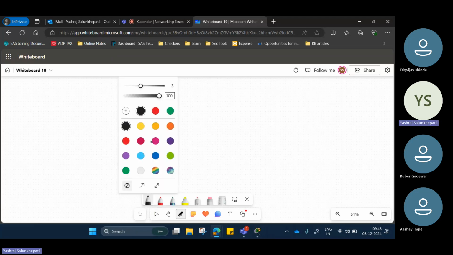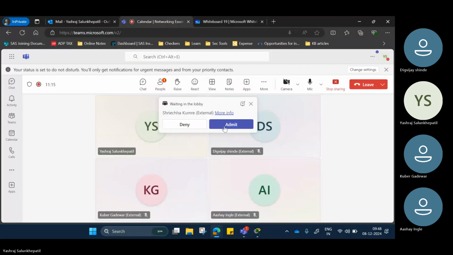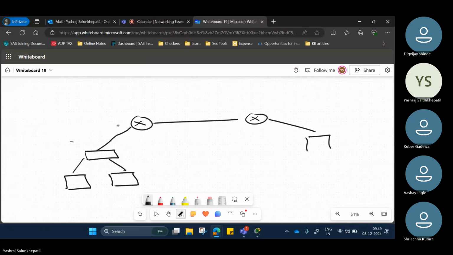I figured out what mistake I was doing. If you remember, we had two PCs connected by a switch. The switch was connected to a router. This is network one. It was connected to another router and with one PC. PC, switch, router, PC.